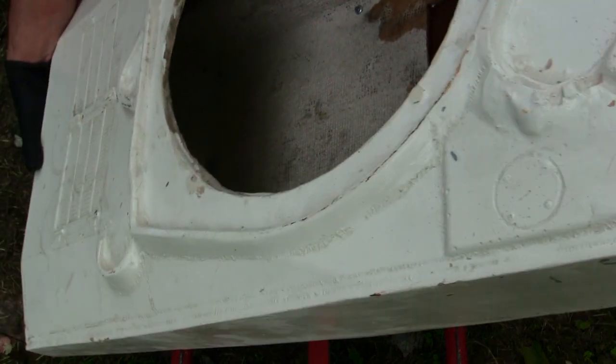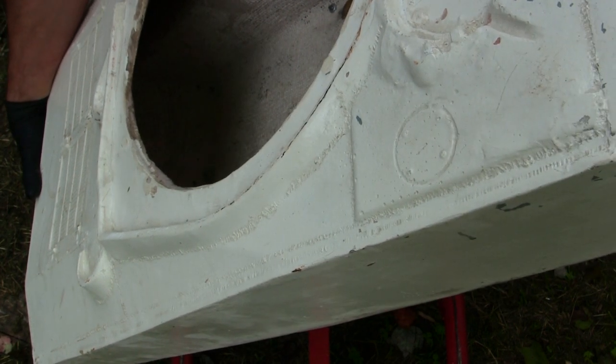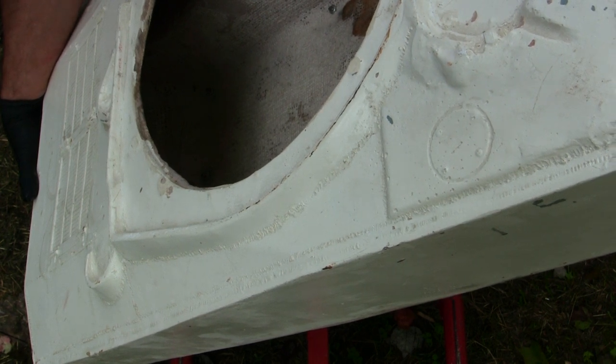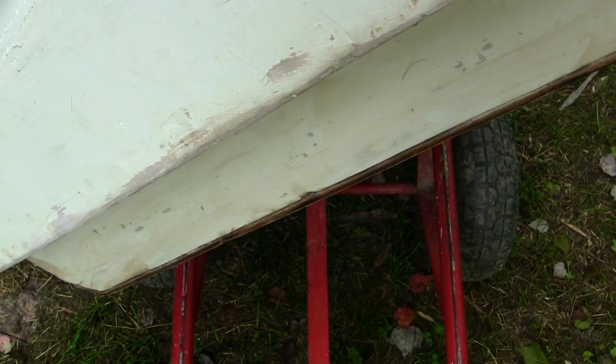Because of the way the hull was warped, this allows me to just pour the rest on the inside and basically just tilt the body to one side or the other, which will allow the resin to flow onto the bare exposed areas of wood that are underneath.